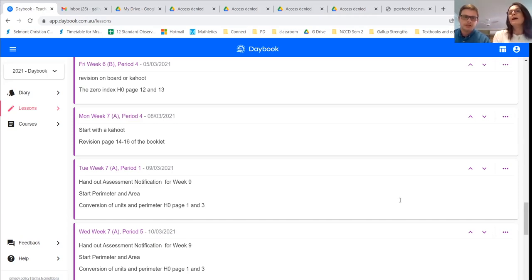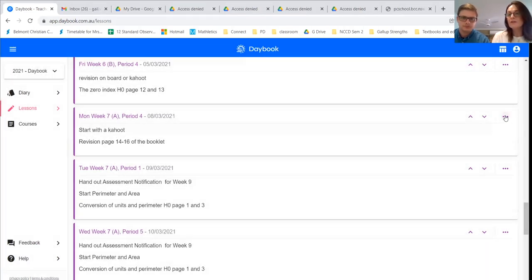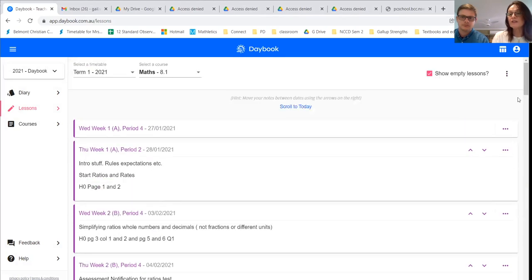Yeah. What's this feedback one down the bottom? Okay, so this is the awesome thing. A couple of times I've thought, I would like a certain feature. And I'm able to actually ask the people at Daybook whether they are interested in adding that feature, and they get back to me and add it to their list of new things that they're creating all the time. Like I said, this new template thing up the top is a new feature that someone's obviously suggested. So, load as a template.